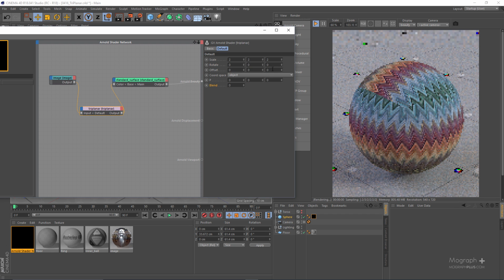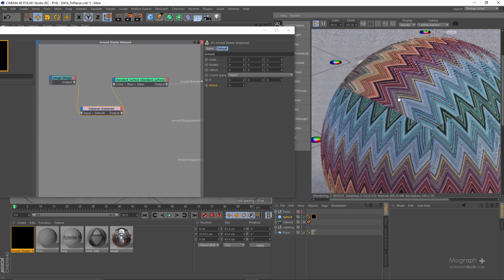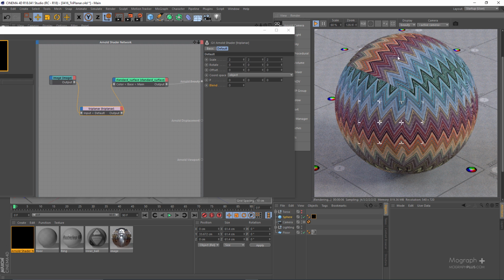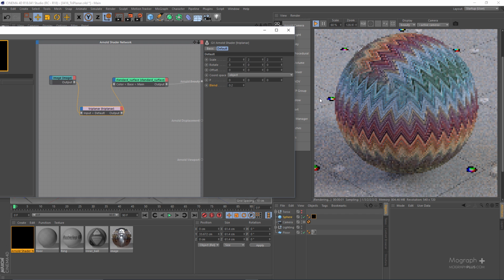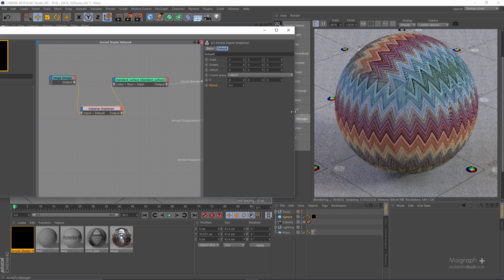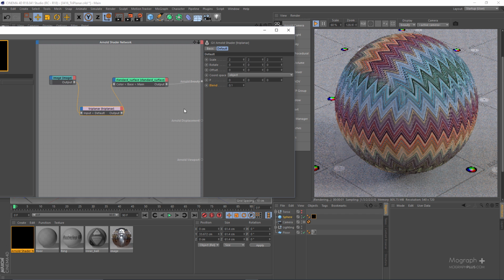Let me just zero out the offset. We have this blend value which allows you to, if you take a look right now, we have this seam between the different projections from different sides. If I just increase the blend value, let's say to something like 0.1, now as you can see, the projected textures from each side are blended together smoothly. Obviously you can increase this to something like 0.2. It would be a bit obvious, but probably something like 0.1 or 0.05 would be enough for this case.